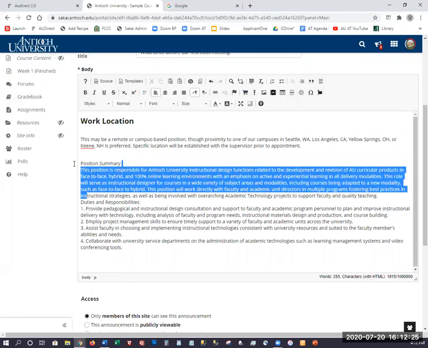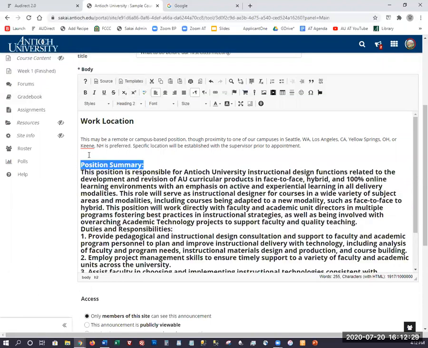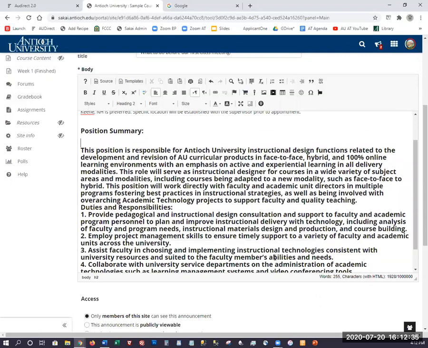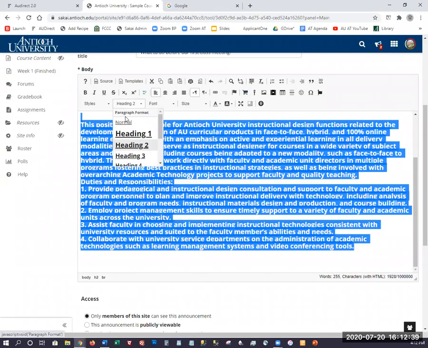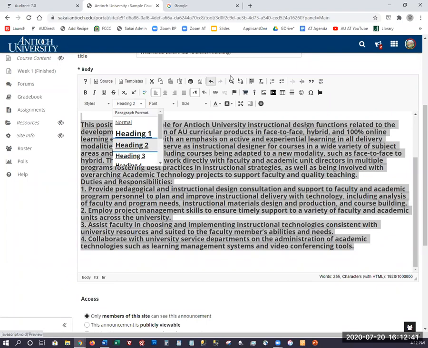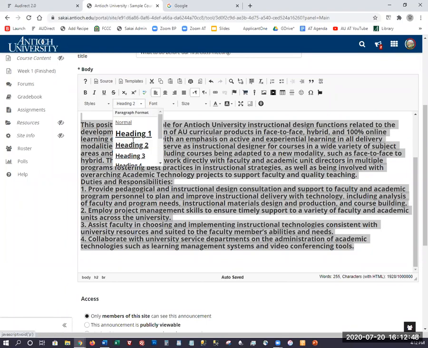If I want this to be the heading 2, again, you'll see they're attached to each other. Another way I can fix that is to put my return in after and highlight this and go back to normal. Or I can strip formatting. All right, so we'll try going back to normal.